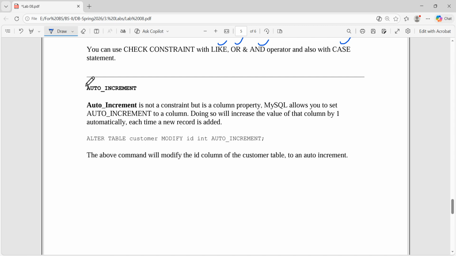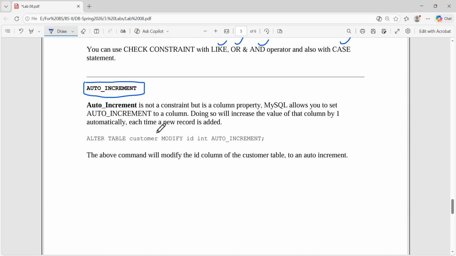So now I am going to discuss auto increment. Auto increment is not a constraint as already described by me, but it is a column property. MySQL allows you to set auto increment to a column. Doing so, the value of that column will increase by 1 automatically each time a new record is added.